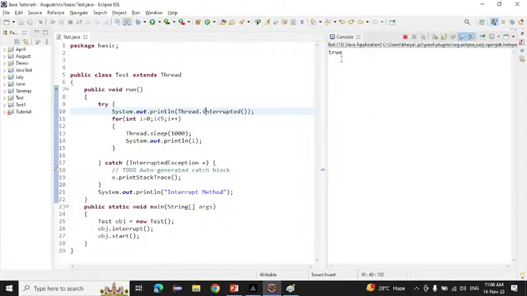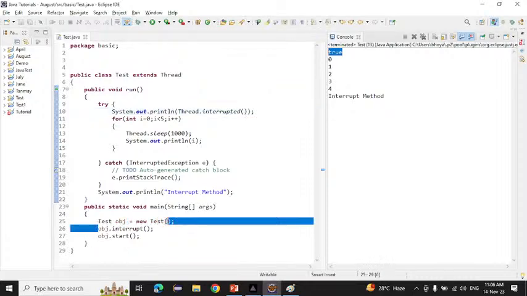It is printing the status first, that is true, and after that it is changing the status from true to false. Not from false to true. It only changes the status from true to false, and the JVM considers that the thread is not interrupted here.